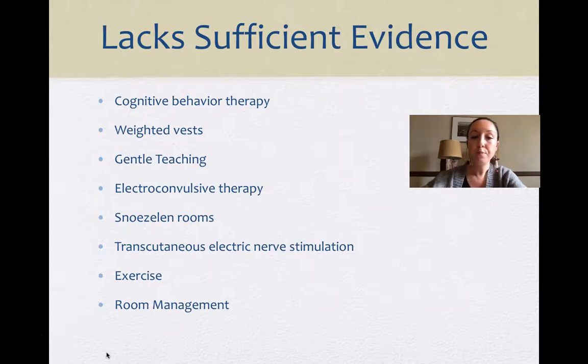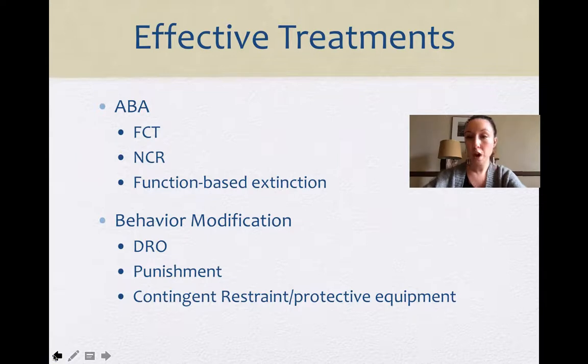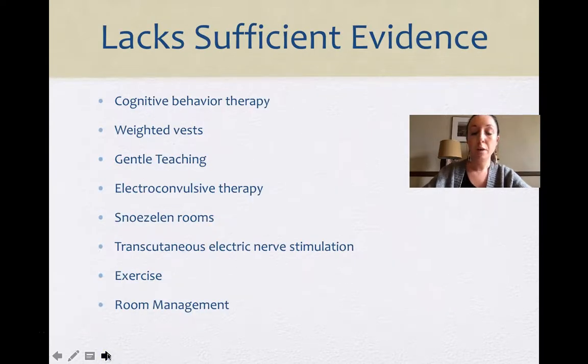So again, it's important that our first line of defense, since there are effective evidence-based treatments, is to use these things first. Because remember, that's what we want to do if we have available evidence-based treatments. And maybe some of these things someday will show to be evidence-based as well. They're just currently lacking sufficient evidence.